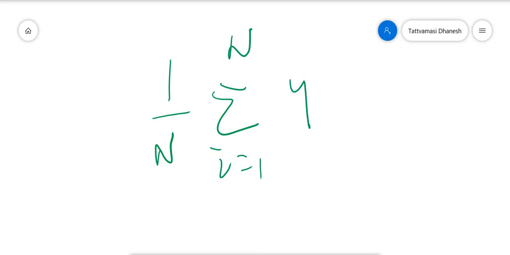We come up with different equations for the cost function. It is cost function equals 1 by n sigma i equals 1 to n, y dash minus y the whole square. I have created a separate video for the cost function, you can refer to it. So what I am trying to say here is our machine learning model is used for prediction.